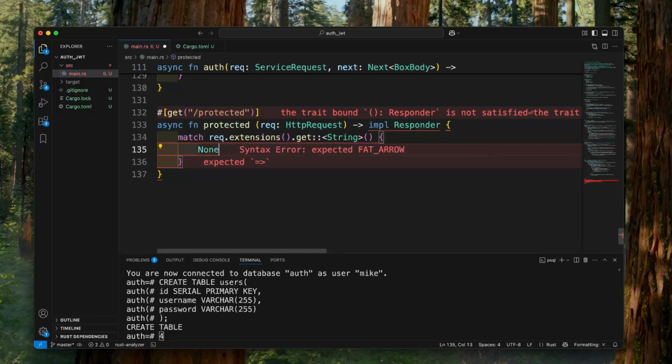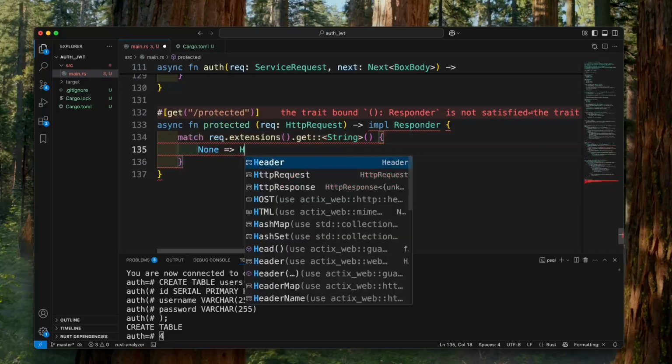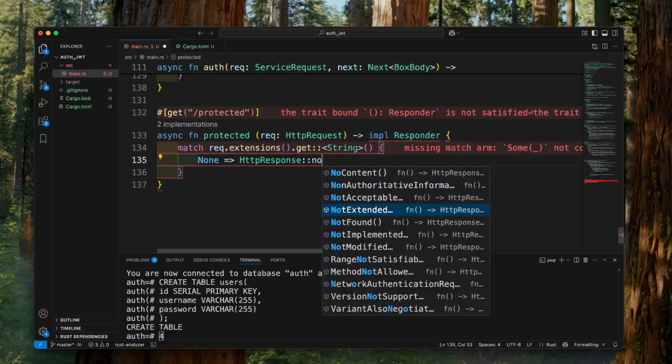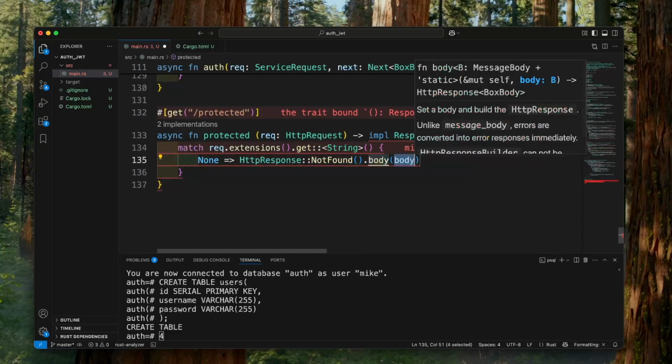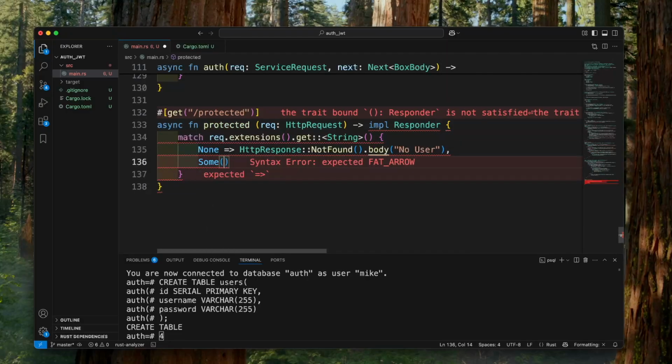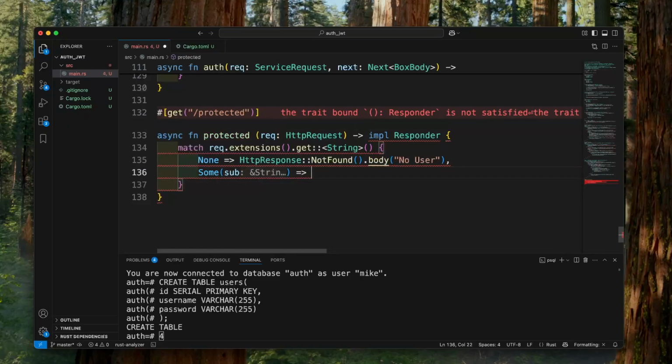If the pattern is None, we didn't get any user, we will send an HttpResponse NotFound with the body, no user. Some sub will hold that sub. A sub is a username.